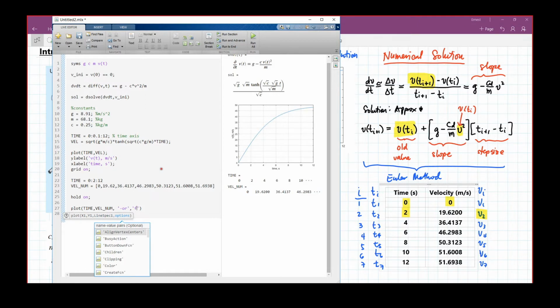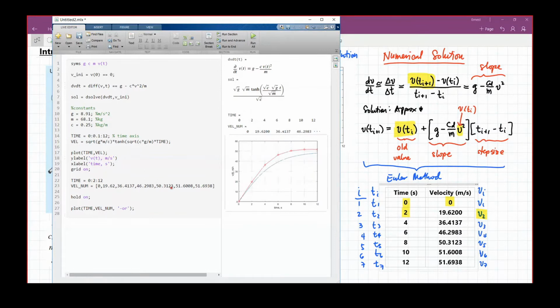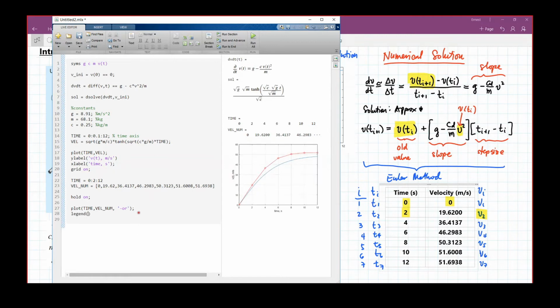And then here. And let's run. Okay, so as you will notice, this is your numerical solution and this is your analytical solution. Of course, let's complete this by making a legend.